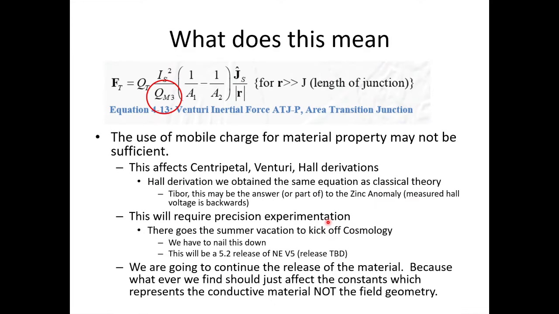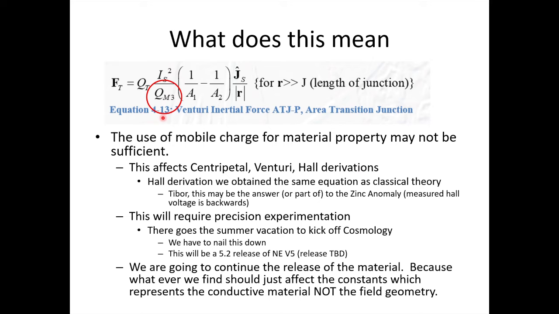So, what does this all mean? It means that we are using this construct here, this charge per meters cubed, per volume. We used it in the Venturi. We're using it for the dissimilar metal, and we're also using it for the Centripetal Venturi. And we're also using it in the Hall derivations, which is a later video, but I've shown in one of the status videos already that we get the exact same equation for the Hall effect that they do with classical theory. And that's one of the things that gave me the go-ahead that this is the right way to go.